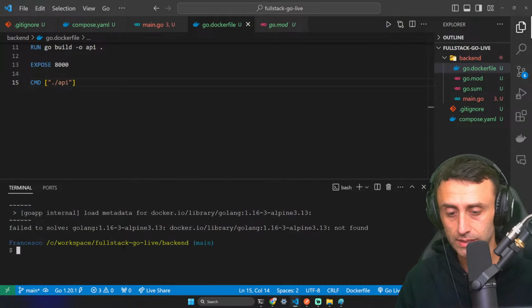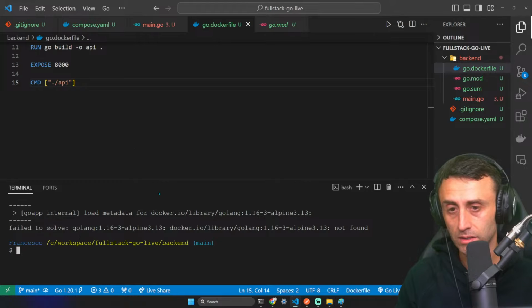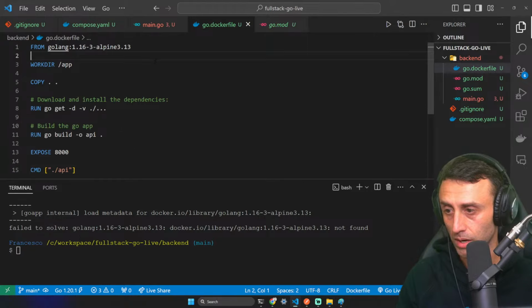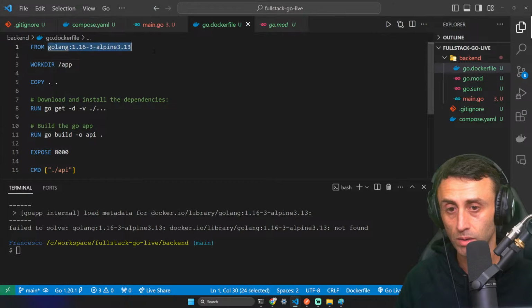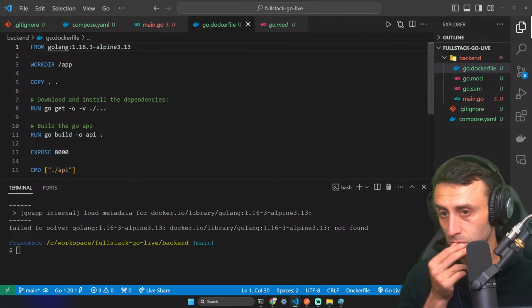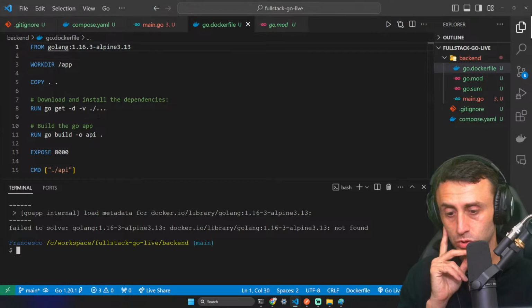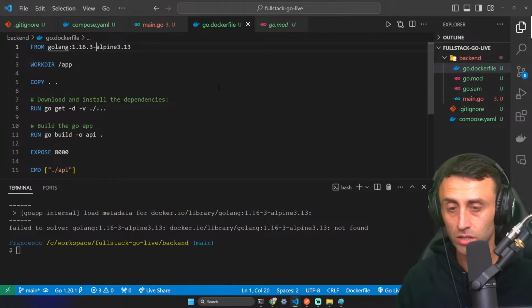Okay. Now the thing is that here we don't see. No, it's easy. I'm sure that it's this one. It's in the name of this Golang. I think it's this one. No, it was correct. Fail to solve. Maybe it's not this one.